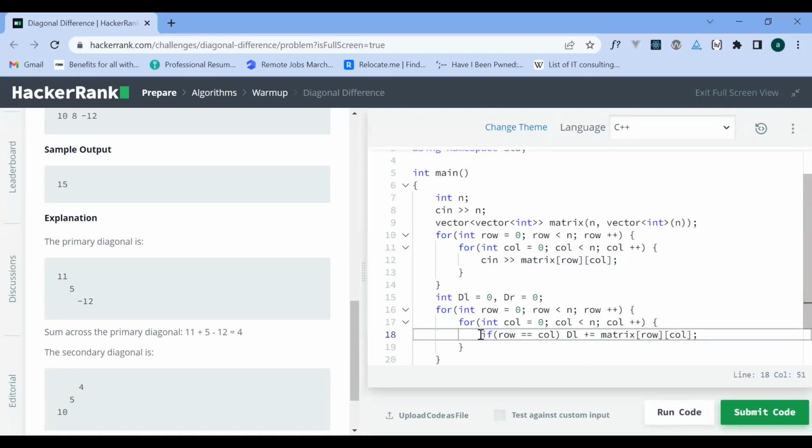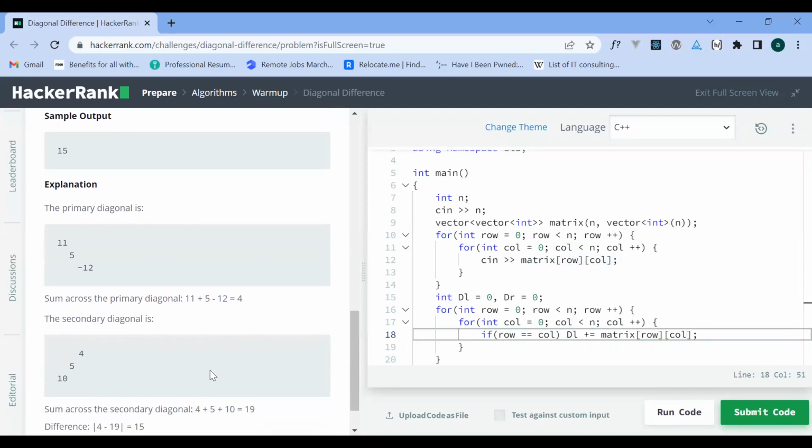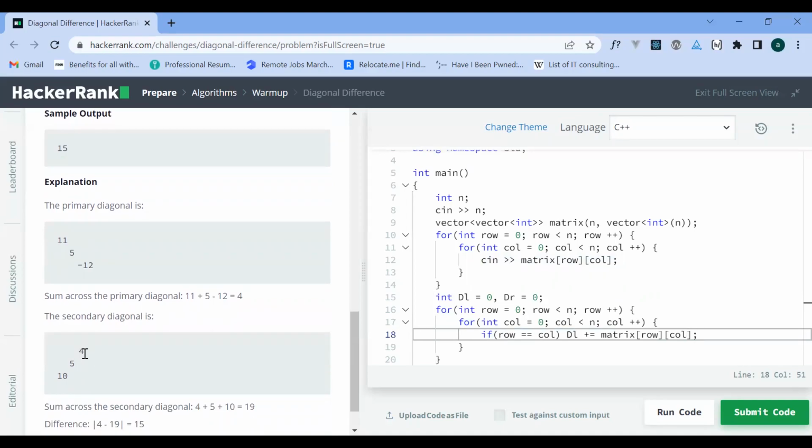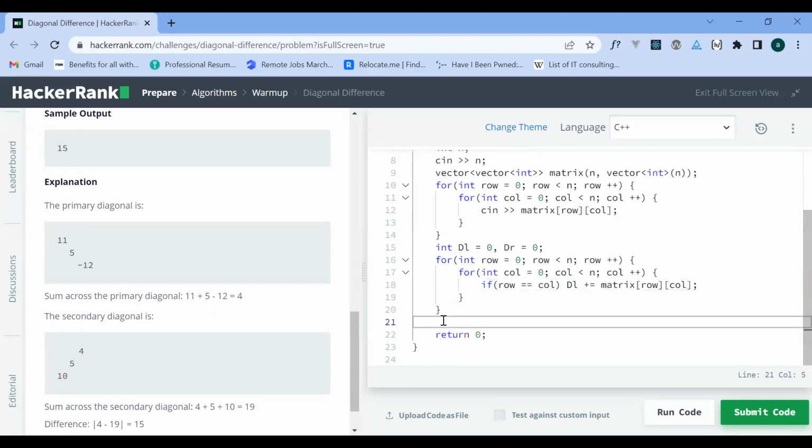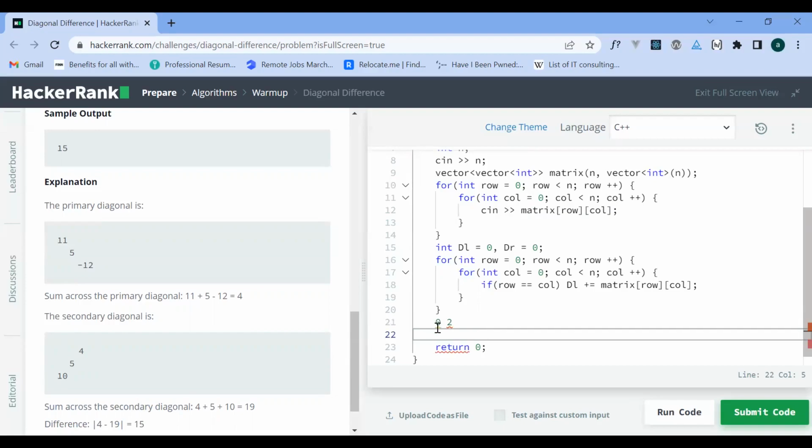Now, once we have it, what is the pattern of the second one? We can see that the first element is the element at position row 0, col 2. The second one is the element at position 1, 1. The third one is position 2, 0.